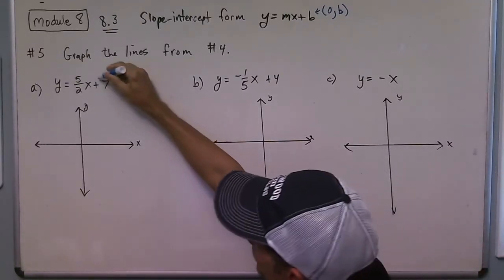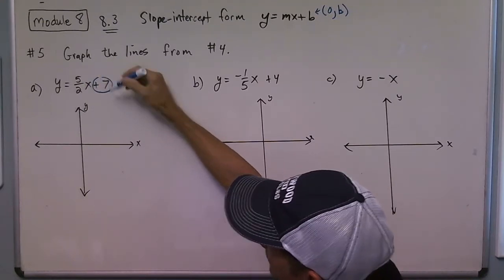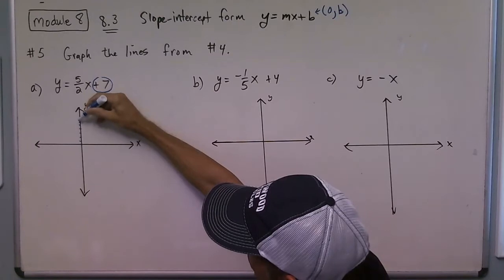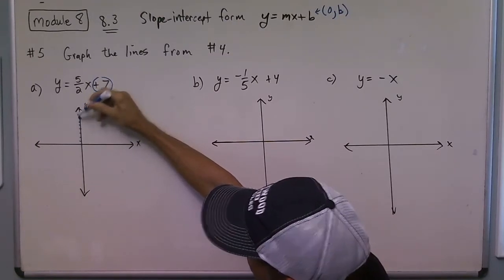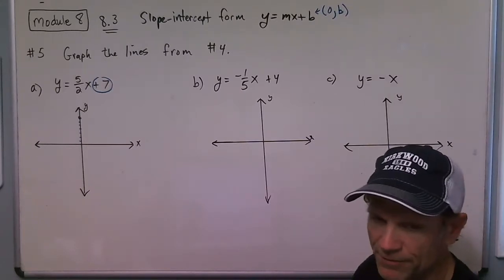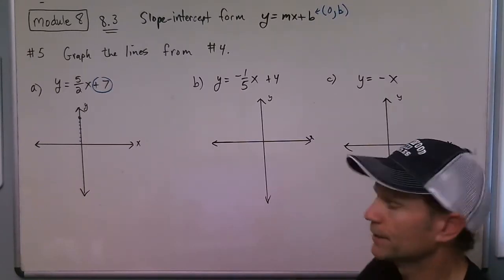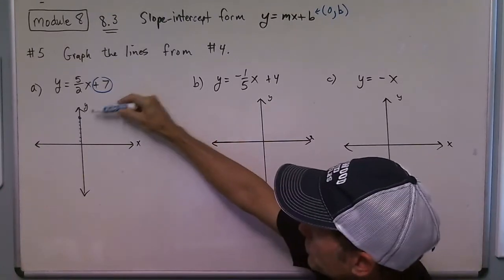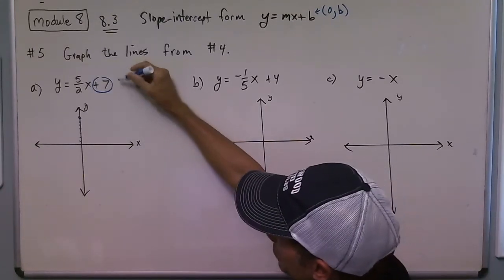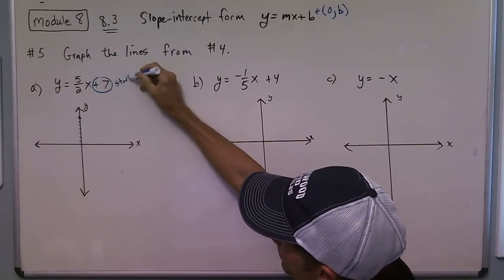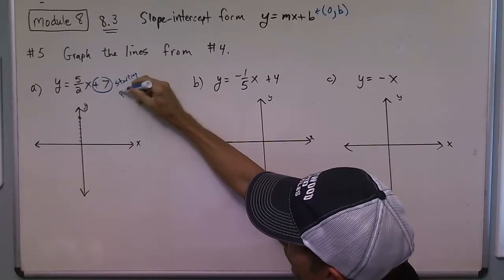And we look at this, and what I see right away is that that's the intercept. So I'm going to go up 1, 2, 3, 4, 5, 6, 7. Now in the Hawk system, you can just click right there and it'll put a point right on 7. If you put it in the wrong place, you can drag it and move it to the correct spot. So once I have the starting point, I think of that as the starting point, the point on y.